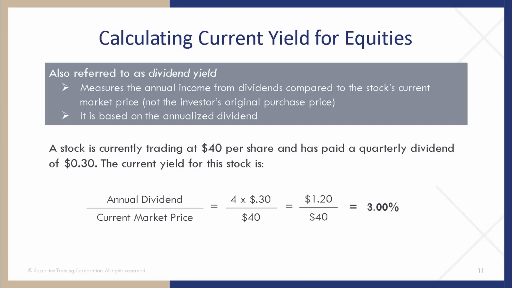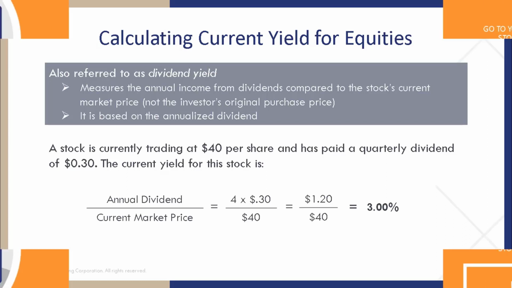Not a bad return. Make sure you remember to read the question carefully on the examination. Are they giving you the quarterly dividend? If so, multiply by 4. If they give you the annual dividend, part of your work has already been done. Make sure you remember to do this because the choices, especially the incorrect ones, would be based on a quarterly dividend. So there might be a wrong answer based upon you doing quick math of taking 30 cents, dividing it by $40, and getting one of the incorrect choices. You pick it and think you're right. Make sure to read the question very carefully, and if there is a quarterly dividend, make sure you multiply by 4 prior to doing the math.